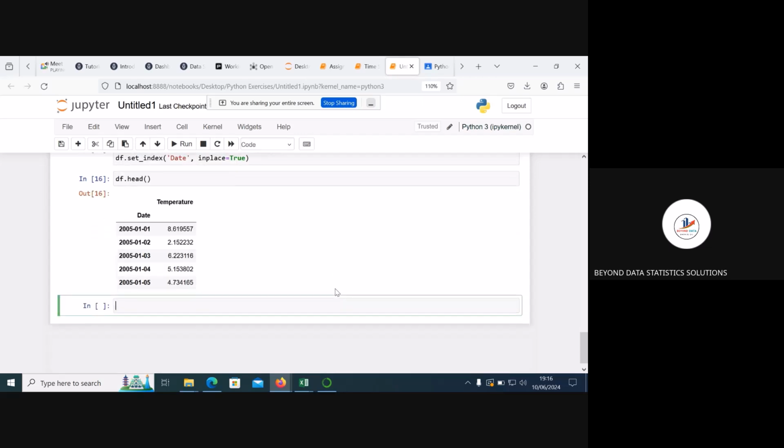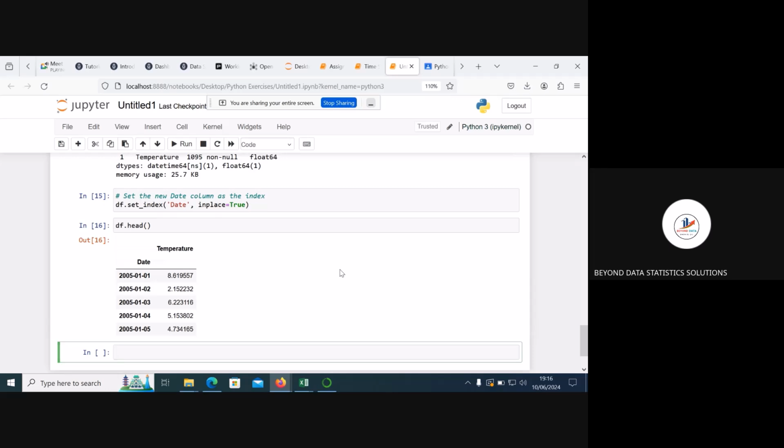So we now want to use that to plot. We want to plot a time series using matplotlib, the daily temperature.